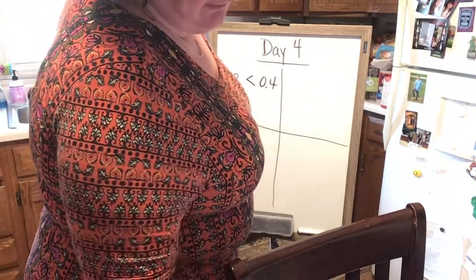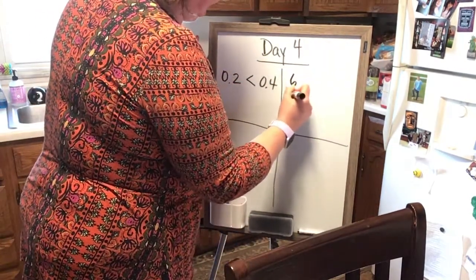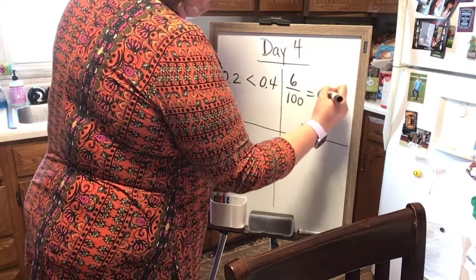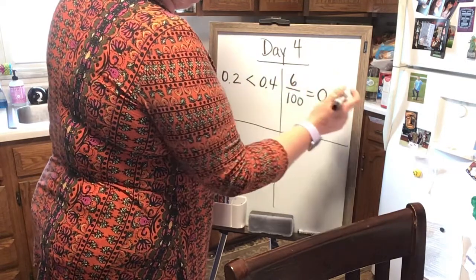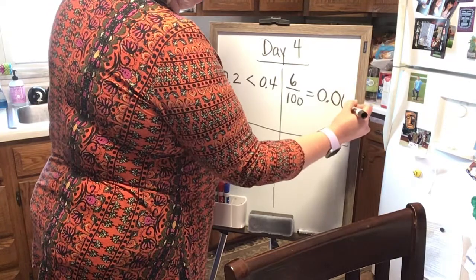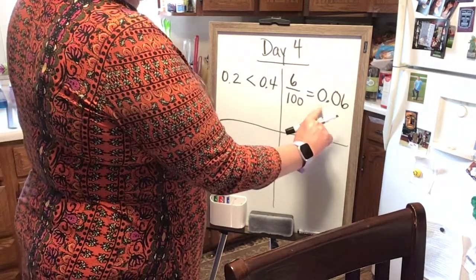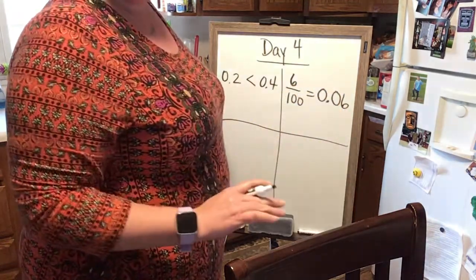Okay, next we have write the decimal for 6/100ths, and we do that this way. You put a 0 in the ones place and then your decimal point. There are no tenths, so you put a 0 in the tenths place and a 6 in the hundredths place. So what you write is 0.06, but that's not how you read this.